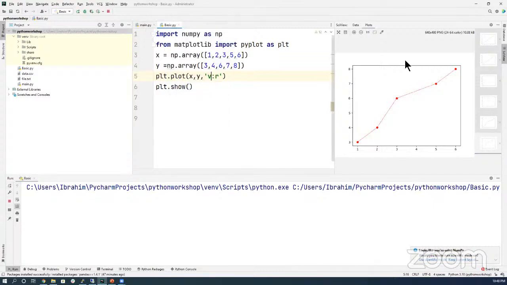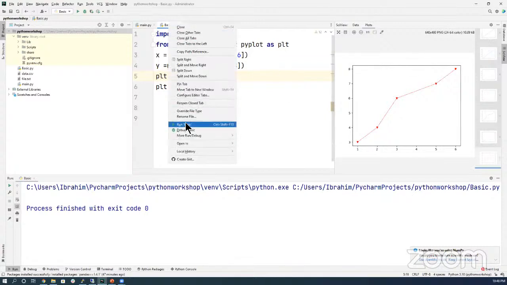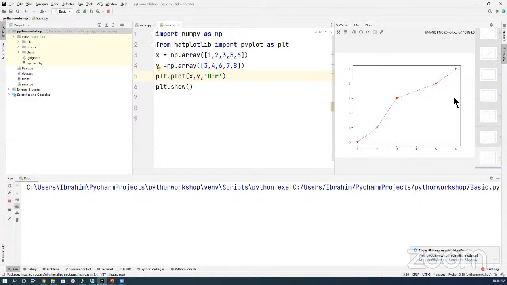There are a lot of symbols that you can change. Okay, let's see how it is changed. And you can also use an 8. This is how you deal with it. Also, you can change the color.